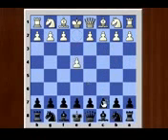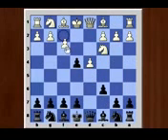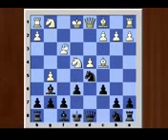E4, C6, D4, D5, knights C3 and D captures E4 and F3, knight F6, bishop C4, bishop F5 and G4. White is playing very aggressively. Bishop G6, G5, knight D5, knight captures E4 and E6, knight E2, bishop E7, rook G1.